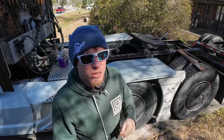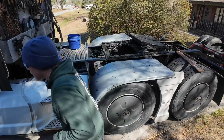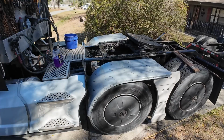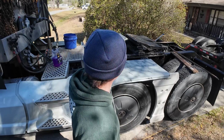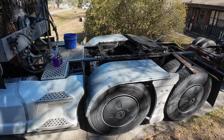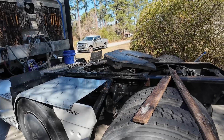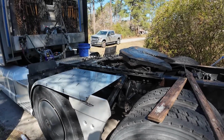All right. So I think the first thing we want to do is dump the air out of these bags. Is that not dumping? Did I hit the wrong switch? Does it take air in the bags to dump the bags? Or air in the tanks to dump the bags? All right. Well, the truck airs up because the bags aren't dumping. I'm thinking maybe it takes air in the system to dump the bags. I don't know why they're not dumping. I got the switch flipped.